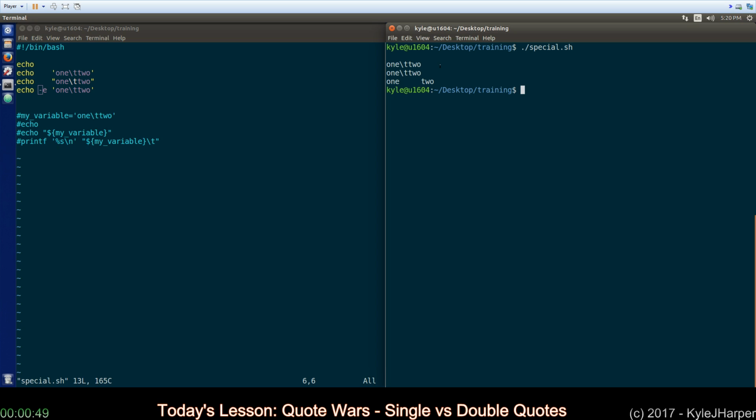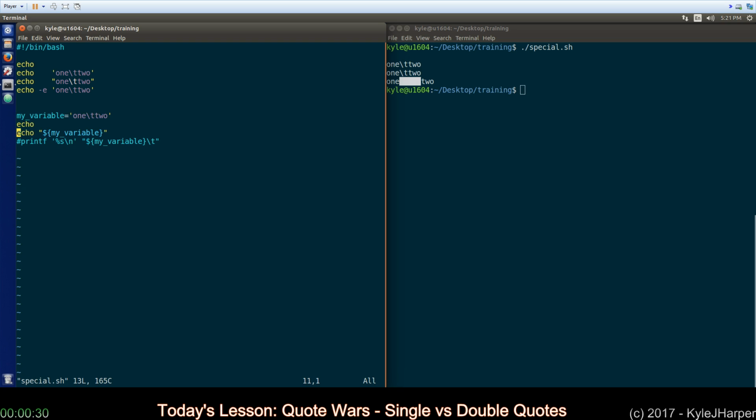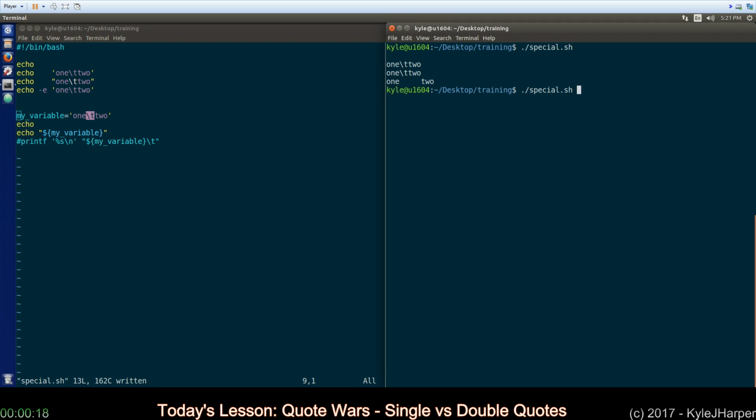And yeah, the first two examples, whether they're single quoted or double quoted, didn't matter. It still didn't work. It still put a literal backslash T. The third one gave us the actual tab character here, because echo can do that for us. But there are cases where you might actually want the tab character itself in your variable. You'll notice here I'm about to create a variable, and I want this backslash T to become an actual tab. But when I run this, it's just not.